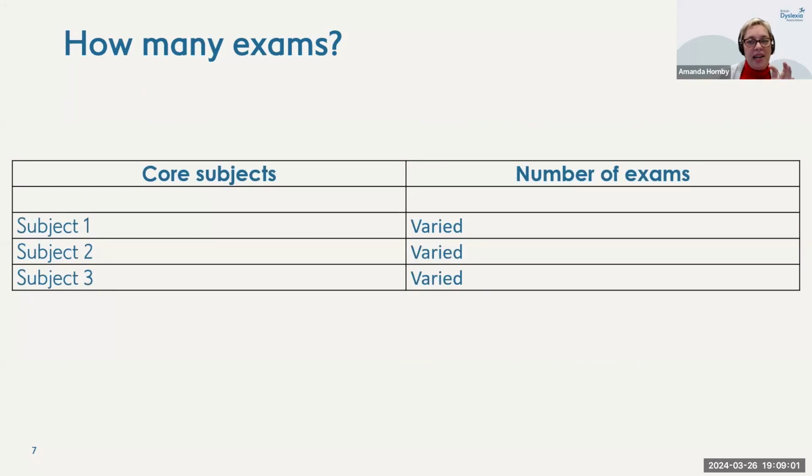With regards to A levels, students take up to 3 subjects, but you can actually take up to 5. All subjects are different and have different numbers of papers, so it's really difficult to put it all onto one table. So with regards to A levels, yes, it cranks up the intensity, but there are much less of them.